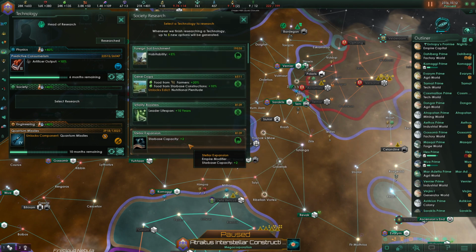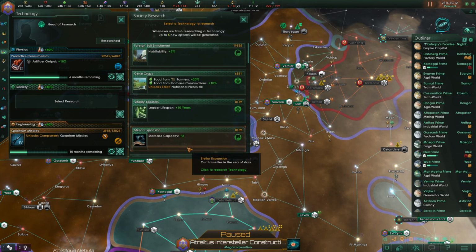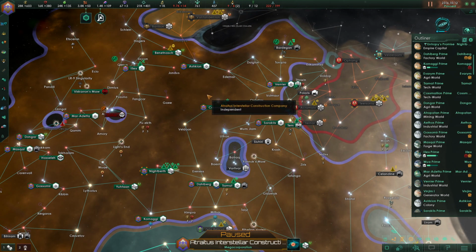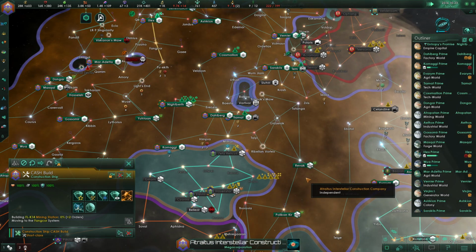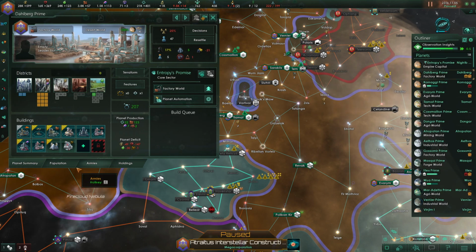Fleet command limit plus 20 is actually not something that we want. I think we'll go for the habitability increase there. That will be a useful thing. Beyond that, what do we want to go for next? Well, I want to take a look over here. Yeah, there's a number of locations here that still need to be built up. So this construction ship is going to be going for a while. That's for sure. This factory world requires a job.